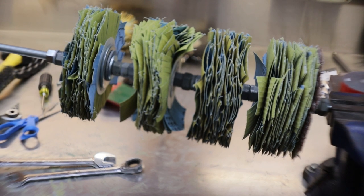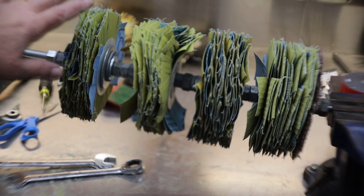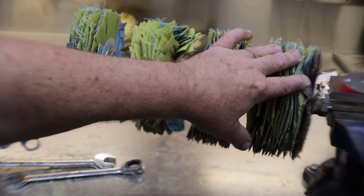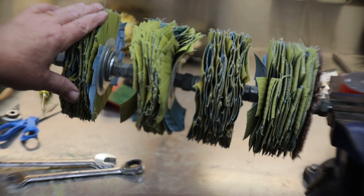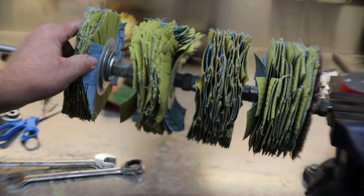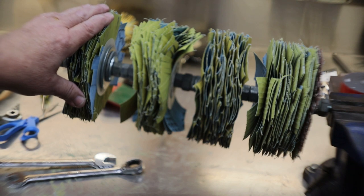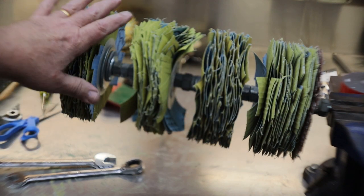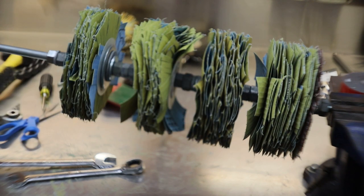There we go, my friends. I got all four on. Started off with our 80 grit, our 120, our 220, and then our 320. The 80 has a few more sheets of paper than the rest because of the ones that you saw me make. But all the rest are exactly the same quantity of paper. The reason they look like they get thinner, the finer the grit the paper, the thinner it is. So, or should I say the higher the grit, the thinner the paper is. So, that's why they look like they're different quantities, but they're really not. They're all the same quantity of paper, just the smaller the grit, the thicker the paper. Okay.